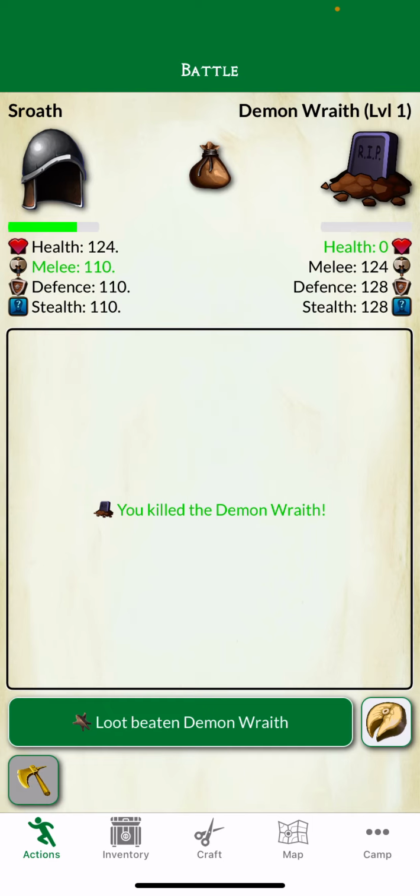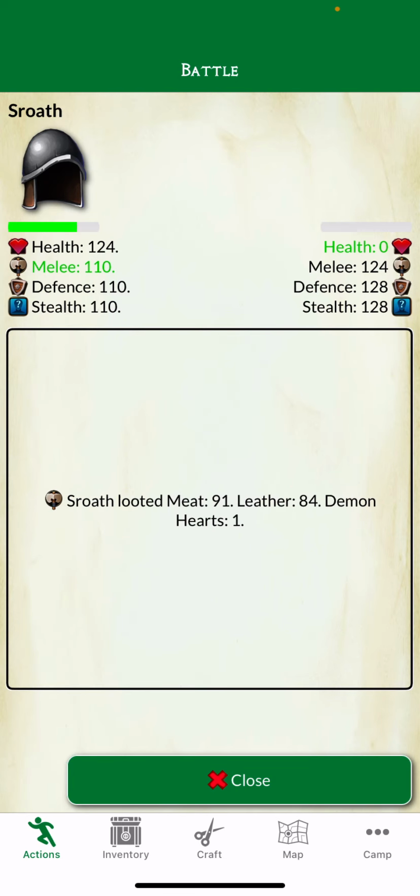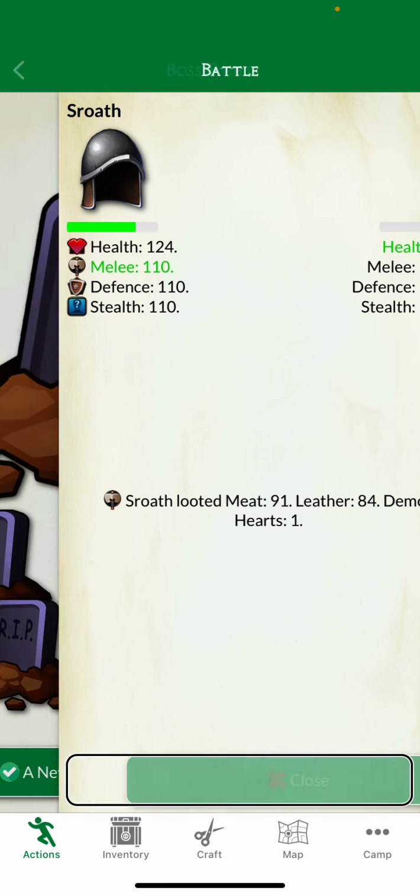Team raid stats. You killed team raid. Looting team raid. So looting gave me 91 letters, 84, team hearts 1. Leave the battle area, have looted. A new adventure awaits.